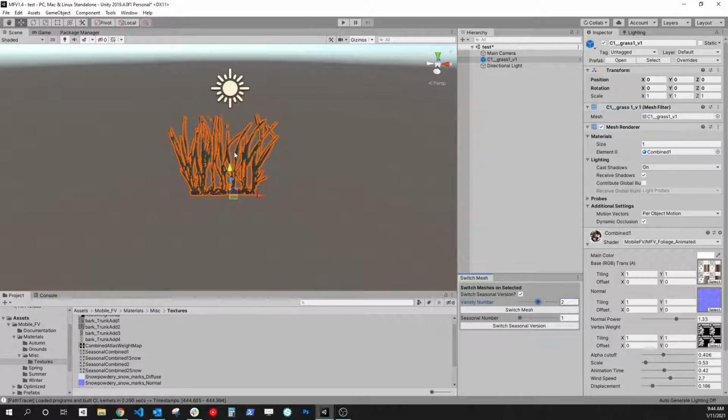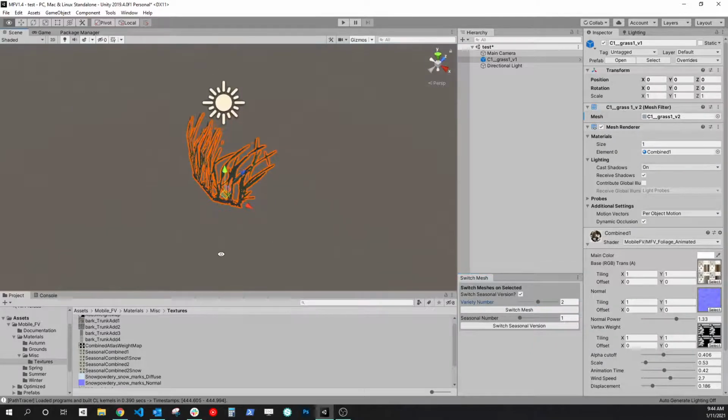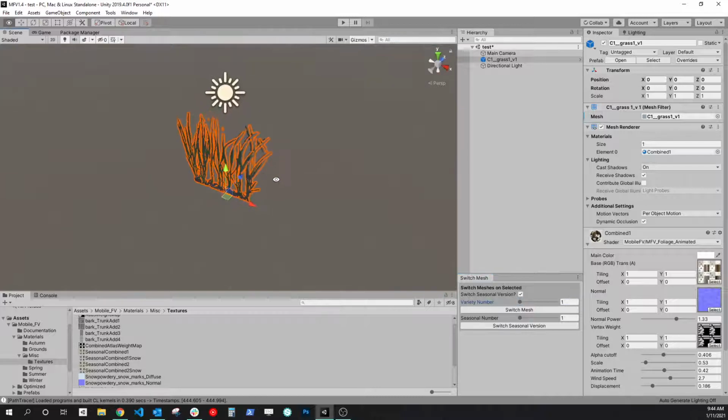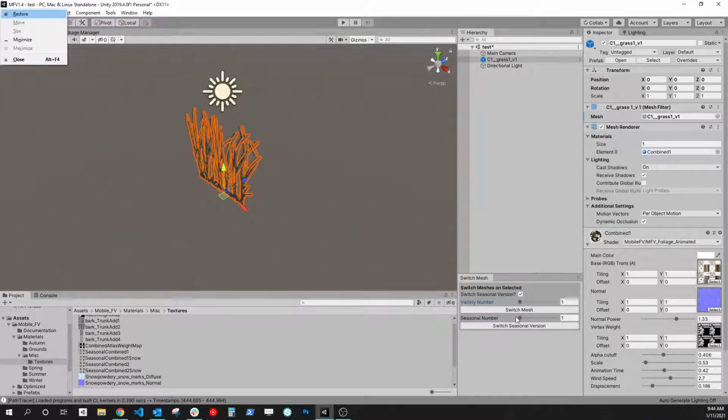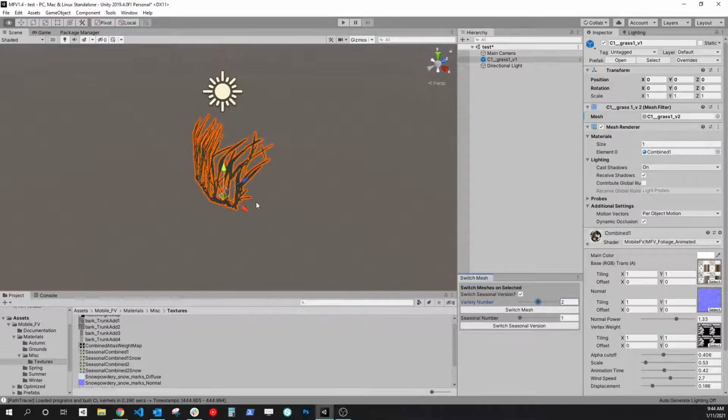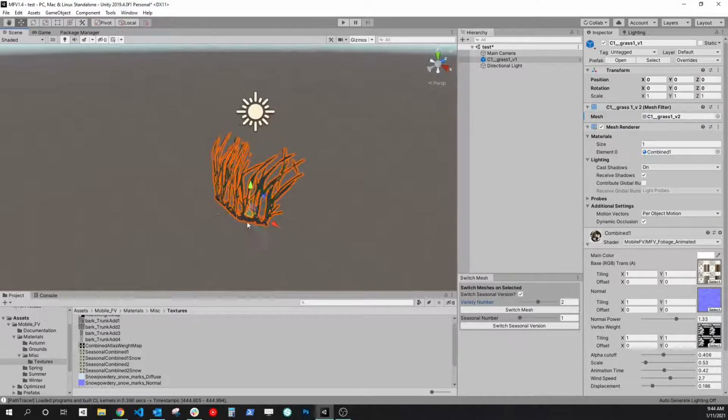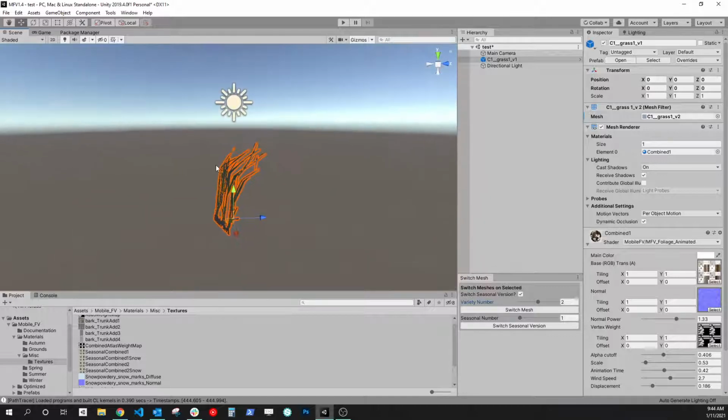Actually, with the ground cover grass, you do have three versions. You'll see here that this particular mesh is bent and curved backwards. So the first one is a straight plane. It is as low poly as it can get. The second one is a little bit more high poly. As you can see, it's curved and bent backwards.